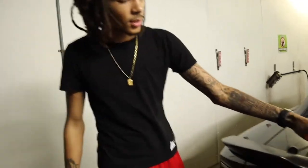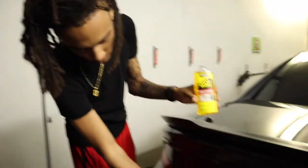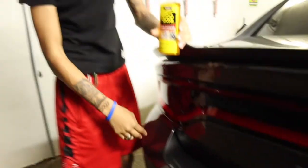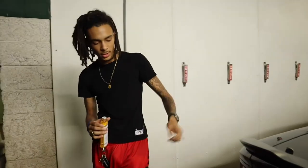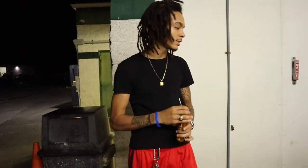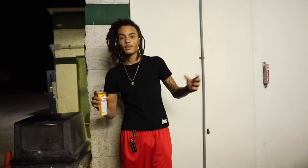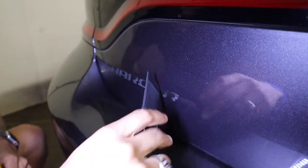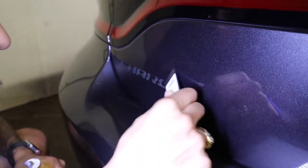Okay guys, so we came to the car wash to use this Goo Gone, remove this Charger logo goo all in the back, and then we're gonna power wash it. And pretty much just power wash probably around the whole car, honestly. And that's about it. Scrape it off.